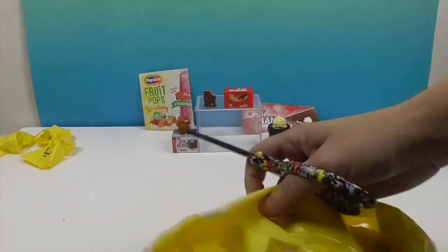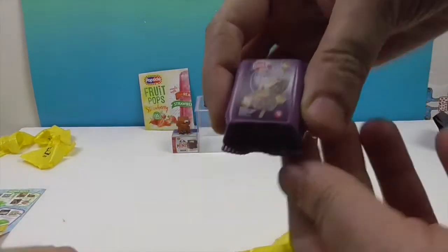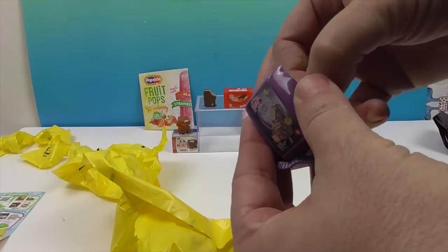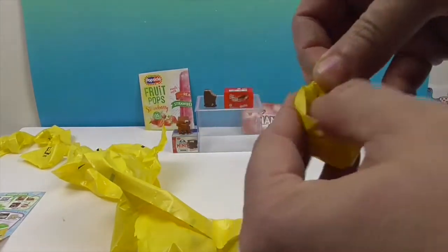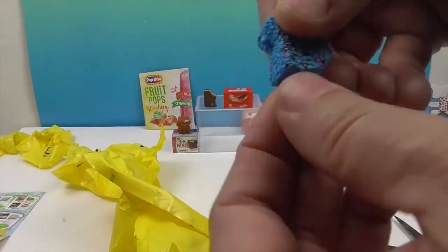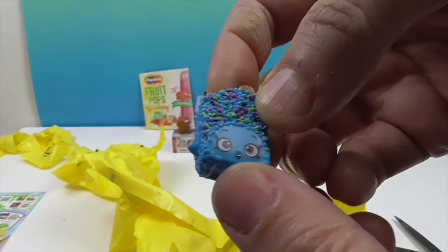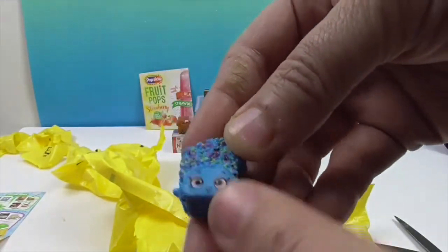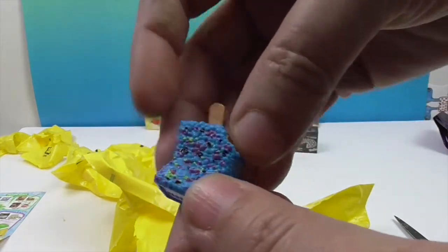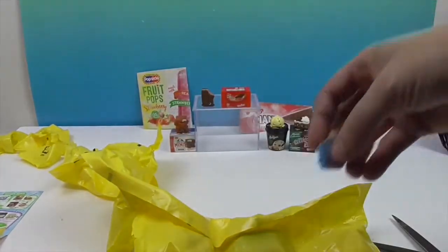And that is two of the three pies. Next — birthday cake! So this one I believe we have as well, but it is a very awesome one. It came on the front of the birthday cake package. You know that you're going to get duplicates with these. Look at this little stick — it reminds me of like the ball pit bouncy stuff in the playgrounds, the recycled stuff you stand on. But it's so cute and colorful and happy, and there's a little stick which I think is awesome.